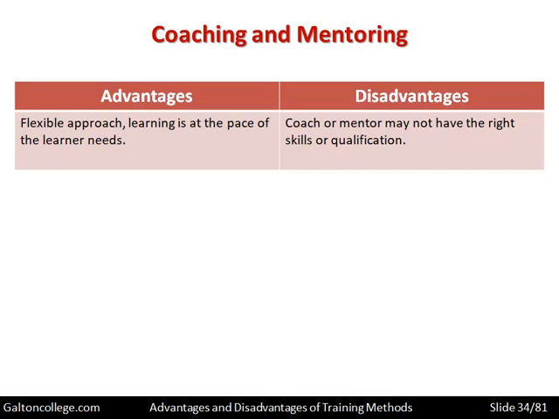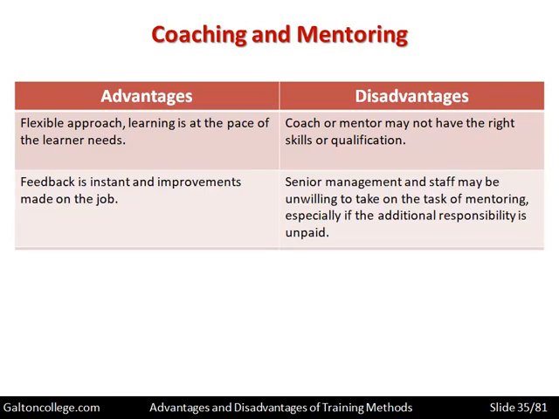The disadvantage is the coach or mentor may not have the right skills or qualifications. And that is a problem. Simply because someone is appointed as a mentor doesn't mean that they are ideal for that task. They may have poor communication skills, or they may have inadequate theoretical understanding of the tasks that they're asked to explain. So there may be problems with the mentor.